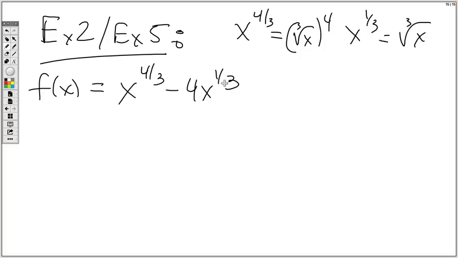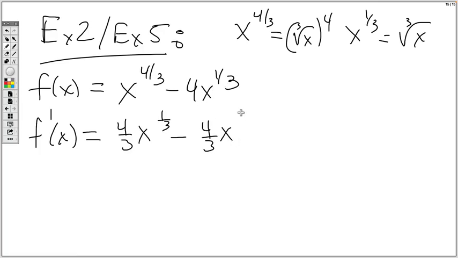Okay. Now, I usually don't turn them back into radicals unless I'm solving equations with them, because normally when you do calculus, you just want to keep them as the fractional exponents, because then you can do power rule on them. So let's take the derivative here. What's the derivative of x to the 4/3? So it'd be 4/3 x to the 1/3 minus, what's going to, bless you, what do you get here? You get a 4/3 x to the negative 2/3.